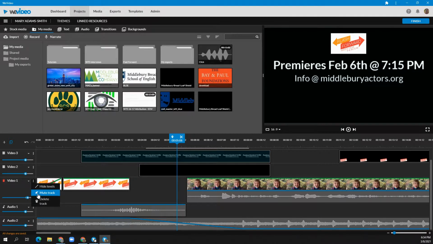I can mute track. There's a different way just to mute the whole track right away. And that's probably easier because then you don't have to mess around with getting this back to exactly 100. Then you can just click unmute track and then delete track, right? Same thing that this does. So I guess that's pretty important. I'm glad I thought about that before I capped off this introduction to editing in the timeline mode of WeVideo.